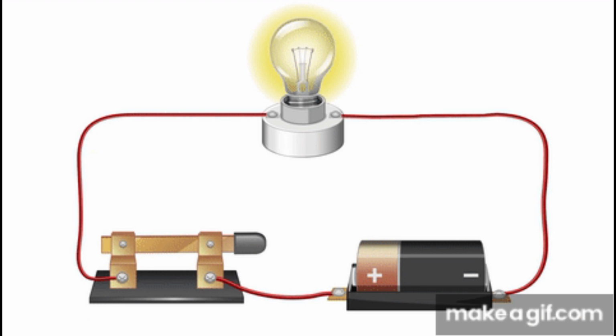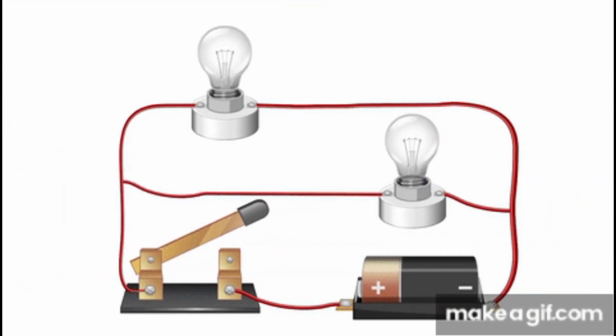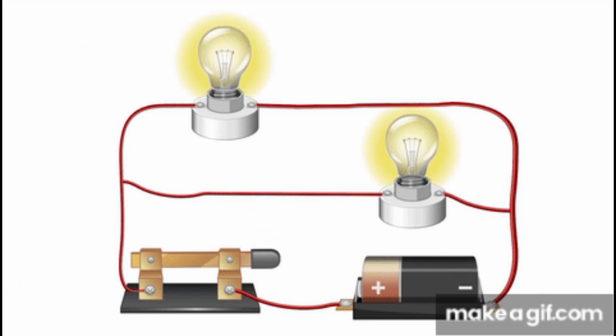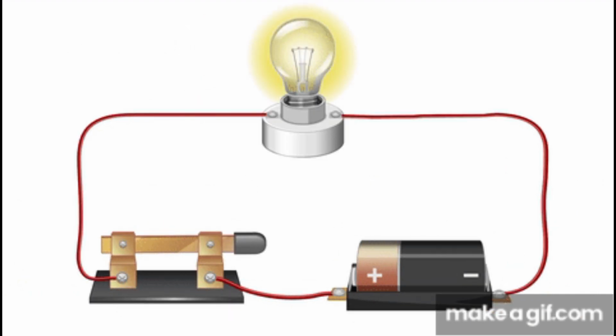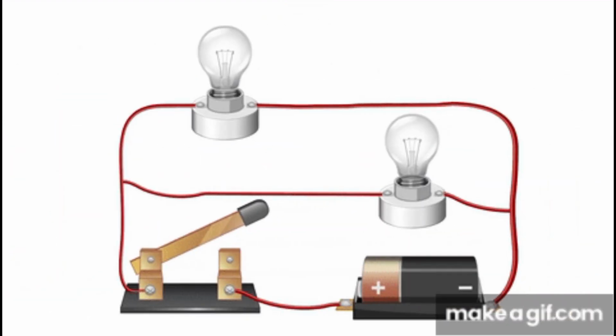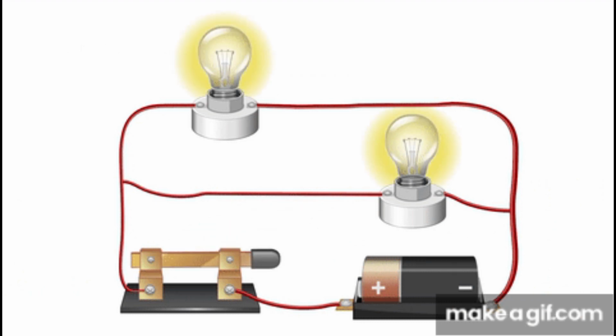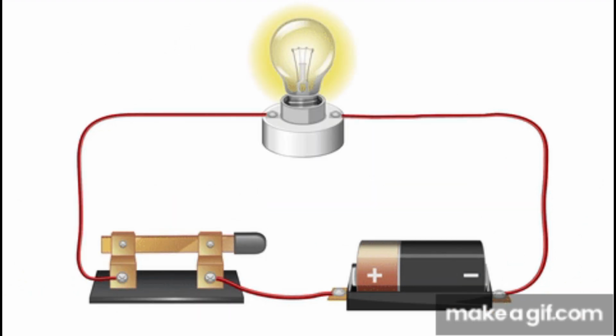When electricity passes through the cell, from one end of the cell to the wire, it lightens the bulb or the device which is connected. You can see in the figure that one bulb is connected, or two bulbs or more than two bulbs or devices can be connected, and when electricity passes through them, it lightens the bulb.